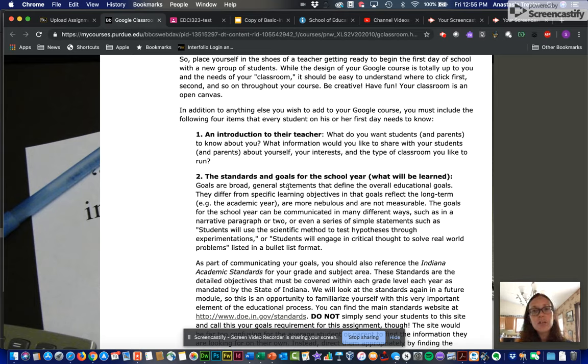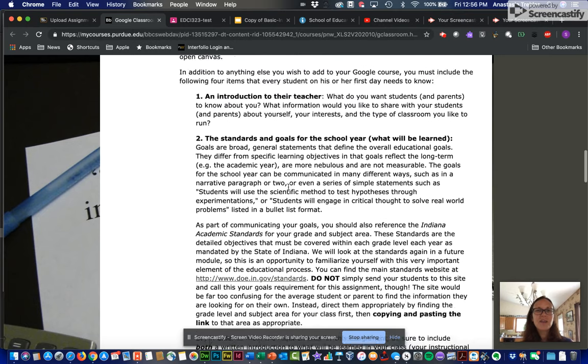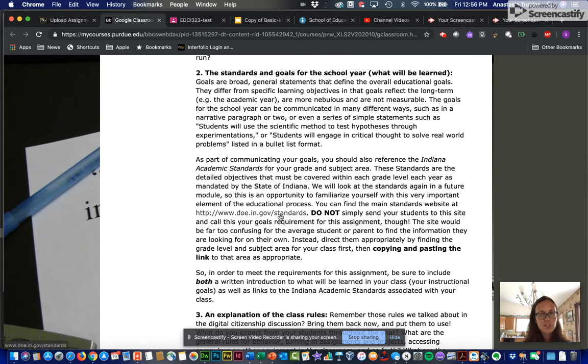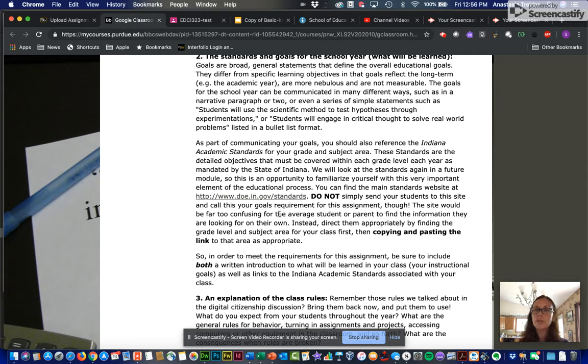If you're working with early elementary, you may want to include parents. You may even want to have a separate parent area where parents are getting stuff from you. It's totally up to you how you do this, but you definitely want to at least introduce yourself. Look at your goals and your standards for the school year. Actually go to the Department of Education website and bring up the standards and give us links and information about the standards that you're going to be using in your class this semester or this year. You can give us any broadly defined goals too, like you want your students to be more empowered citizens. That might be a goal. And so you might talk about that as well as what are your personal philosophies and goals for your kids.